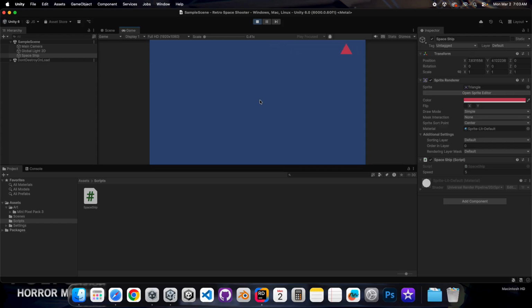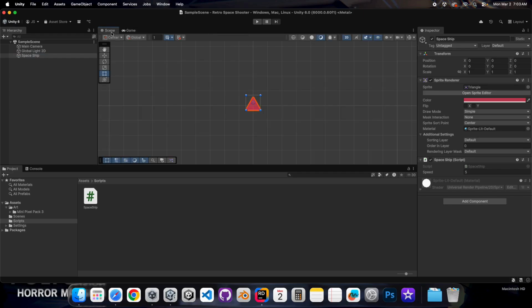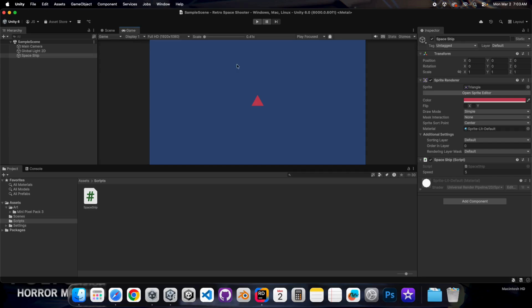But how are we going to keep this spaceship bound into this area? The first simple approach is to determine how far this object moves in each direction and up and down as a boundary. So if I'm in my scene, I can't actually see the playable area, but if I'm in my game view, I can see where that limit is based on this blue background, and you can actually modify the values here of your object while it's selected.